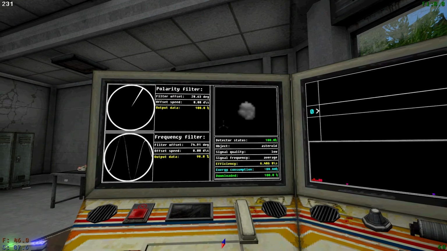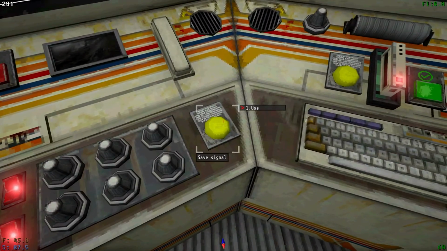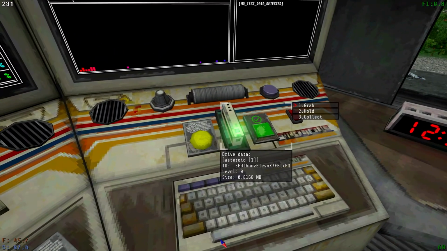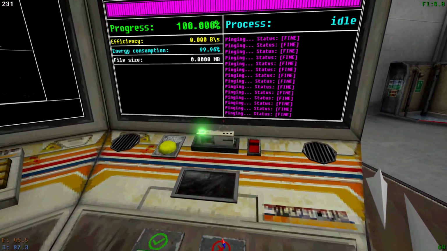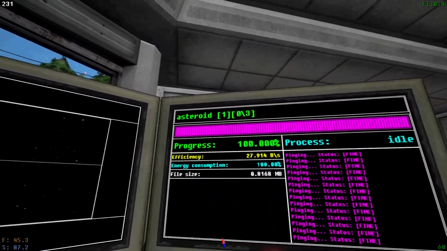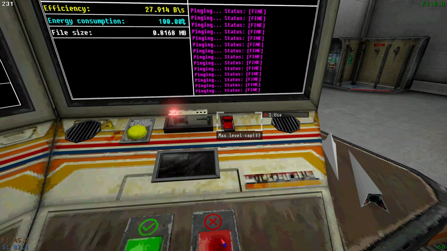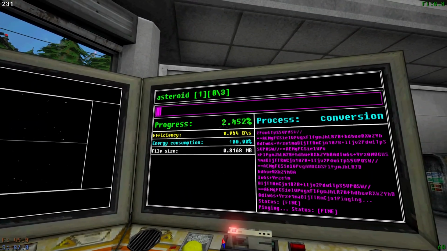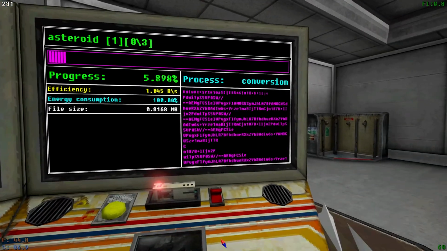So the first thing you have to do is get your signal downloaded and fully detected. Go ahead and save that over here to your drive. And from here, you're going to want to put it inside this machine and then upload it to this machine here so it's listed at the top of the screen. And then you'll switch it to whichever level you want and then tell it to go. And it should just start automatically processing, although it might take a little bit of time. So go off and do other stuff while it does so.